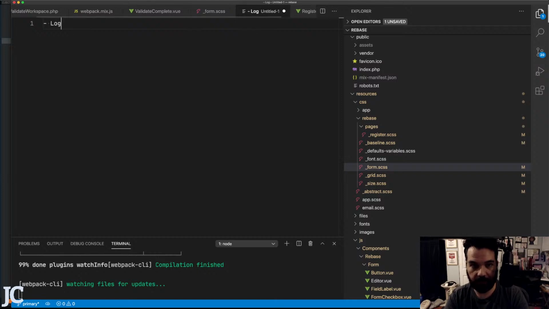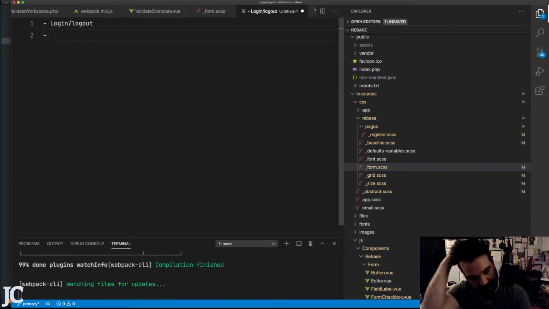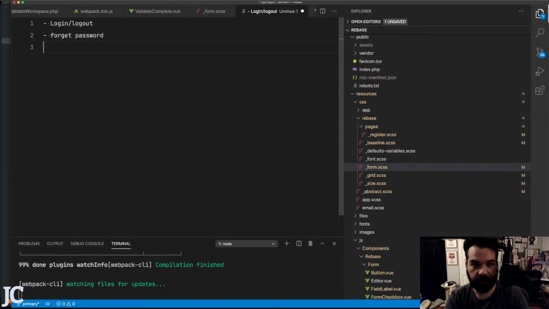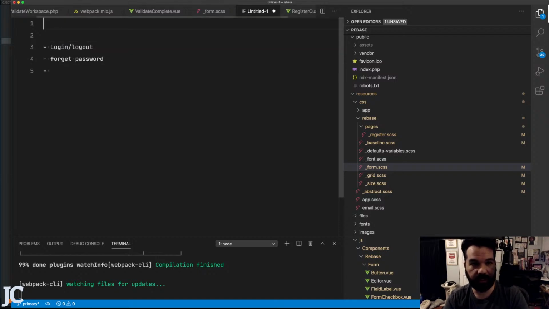I want to do login, log out. After we get that taken care of, then I should probably do forgot password too. So make sure I get that stuff working, which is fairly trivial, especially at this point. I already have the token system in place. So we'll do regeneration of tokens. I didn't actually do that, so that'll be the first thing we do. I'm going to try to put this in order. Regenerate token, activate token.